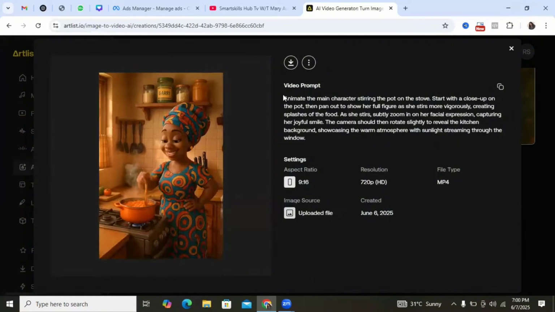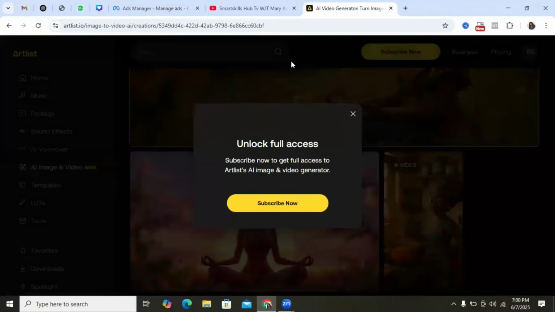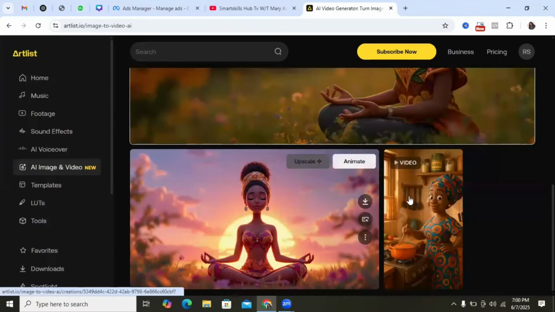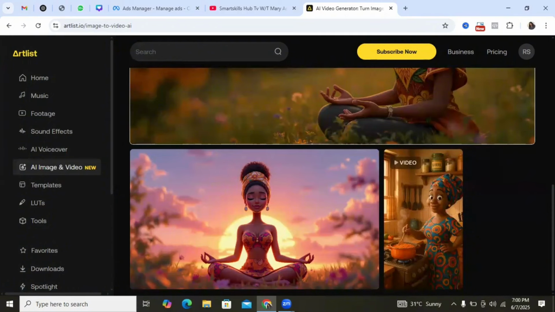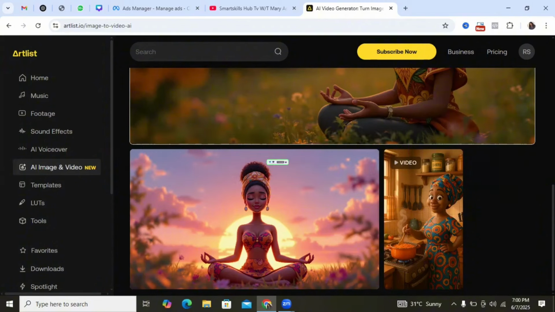Once you have finished converting it to an animated version, you won't even be able to download it because they're going to be telling you to subscribe. Now, one of the things I did that was actually able to get the animated version saved to my device was that I screen recorded my phone, right? Because the other ones I did on my phone, I accessed Atlas on my phone. So when they generated the animated version for me, or the video, I simply turned on my screen recorder and recorded my screen, and that was how I was able to get it saved on my device. Else you won't be able to do that except you subscribe to their paid plans, right?